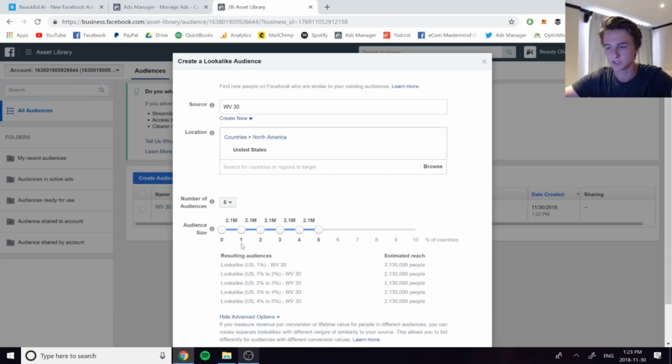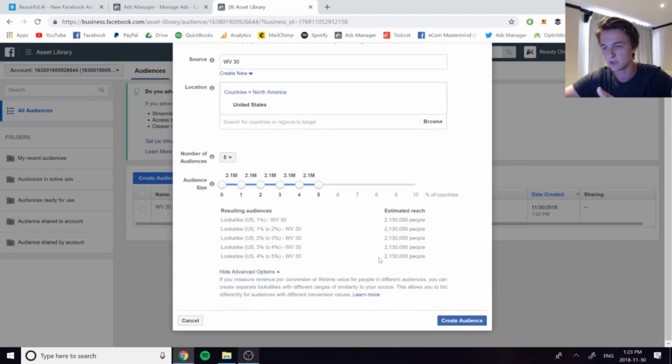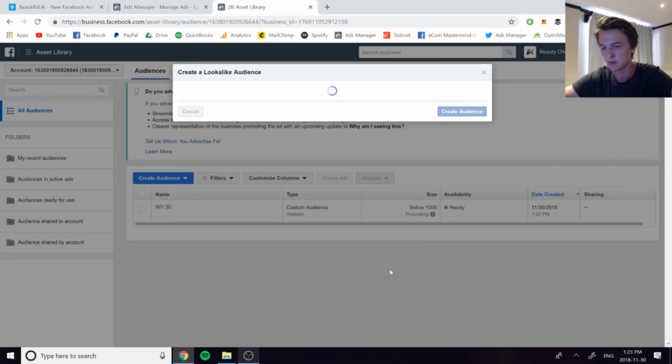You don't want to just do 1%, 2%, 3% because there's going to be overlap. So if you do this and you do CBO this way, there's going to be absolutely no overlap, and Facebook is going to be able to optimize the delivery to the best segments of your lookalike audience. Usually the first ones will do better, right? 1% will be the best, 1 to 2%, but that's not always the case, and that's why this method works really well. So then you just press create audience, and then you just wait a little bit.